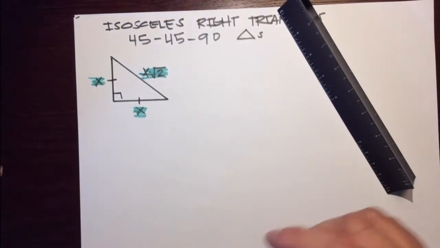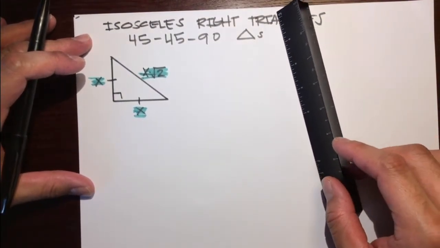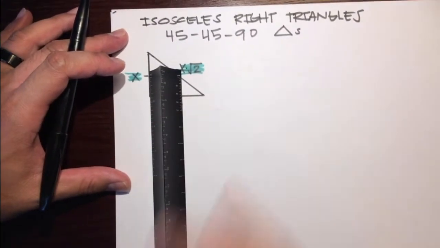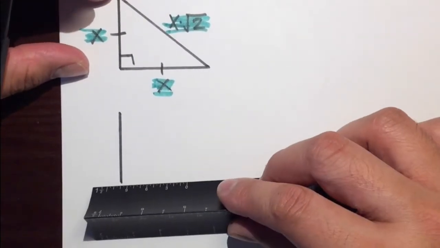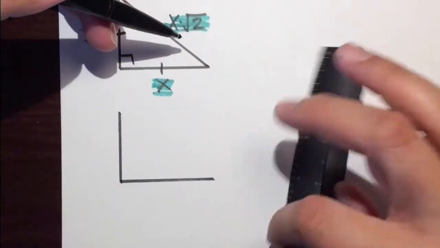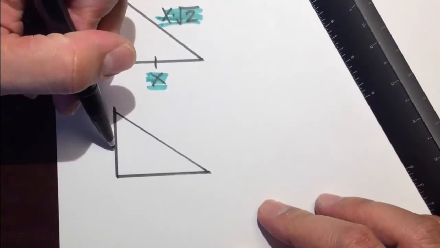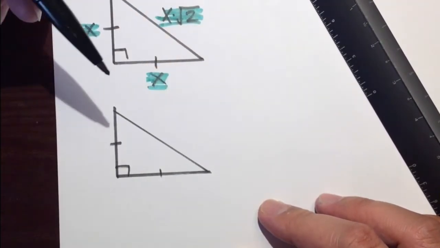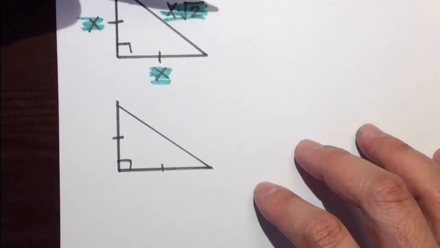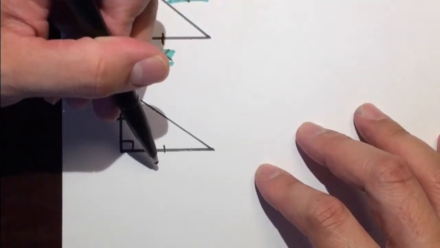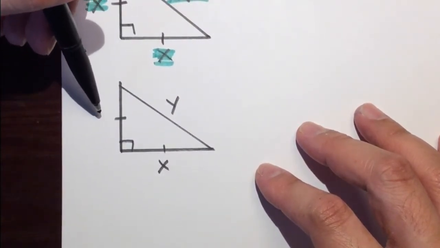So I want to give you guys some examples that you should be putting on flashcards or in your notebooks, but look at these all the time. All right, so here's number one. Now let's zoom in on the first one. This one is pretty basic. So everyone draw a triangle, put the right angle, put the two tick marks right there, showing that it is an isosceles right triangle. And let's make this side right here x, let's make this side y, and let's make this side right here 7.